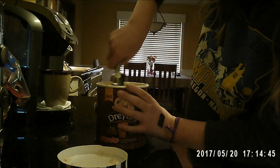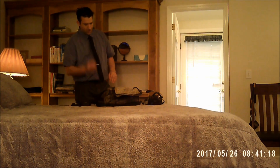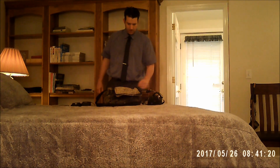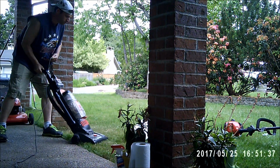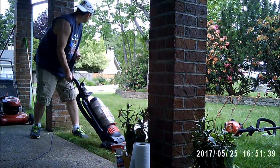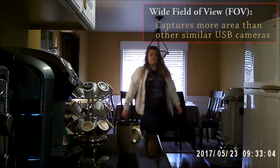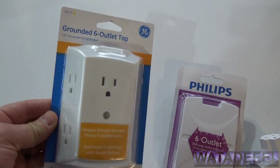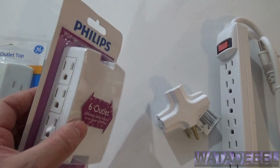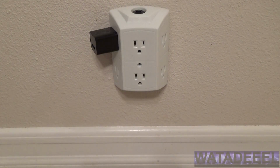That's it. Now, one thing I wondered about, even before receiving this wall charger camera, is how well I could gather footage from an area if I was limited to using the spy camera from an outlet only. After all, when plugged in, it essentially can only point one way, away from the wall. However, the camera has a wide field of view compared to any of the other power adapter spy cameras I have tested, but also, and this is the most important, all I did was I picked up a couple of these handy wall outlet expanders from Walmart for $6 each, and I was easily able to cover any part of my house that I wanted to by simply changing which spot I plugged the camera into.